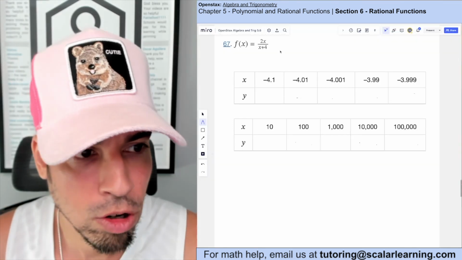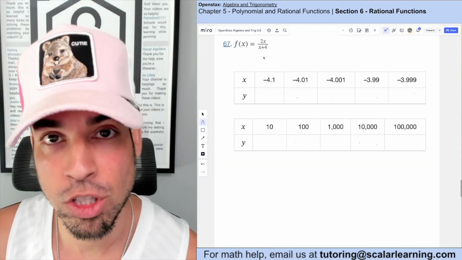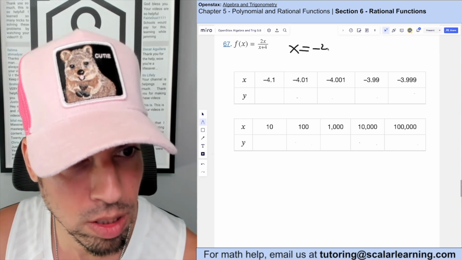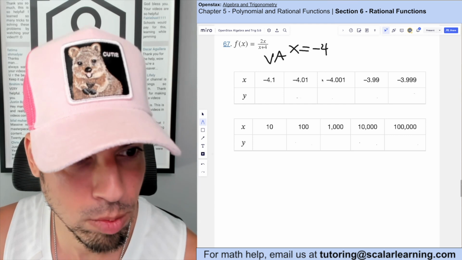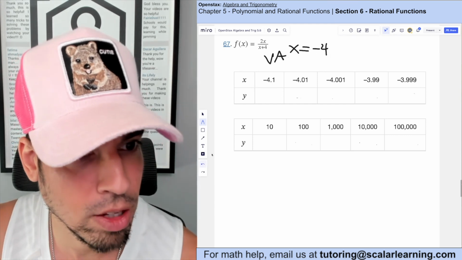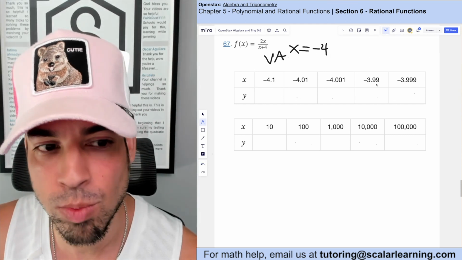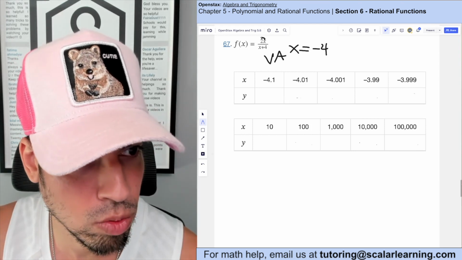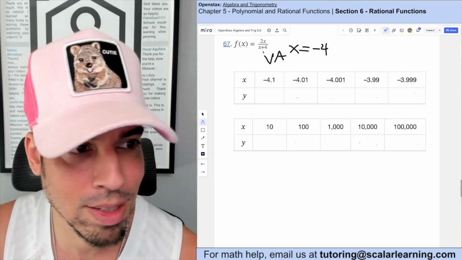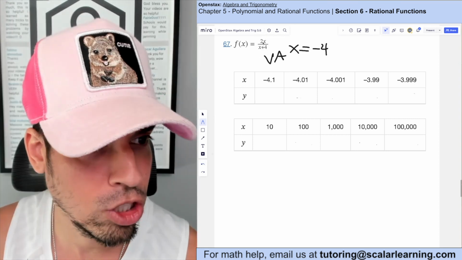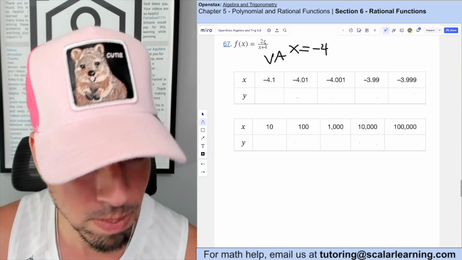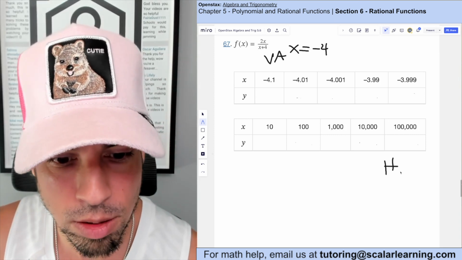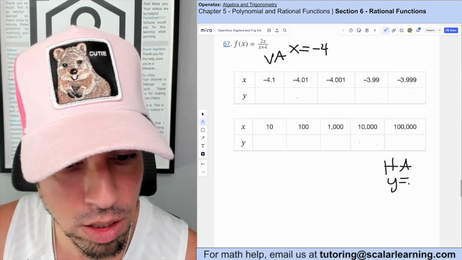So for this one, we're going to start by identifying our vertical asymptote, which is what value of x is going to zero out that denominator, which is going to be x equals -4. So there's our vertical asymptote, and this table is values all around -4, right? What happens if we get closer and closer to -4? And then for the horizontal asymptote, since the degrees are equal, both first degrees on the top and bottom, we're going to take the coefficients of those leading terms, which is 2x over 1x, so 2 over 1. So the horizontal asymptote should be at y equals 2.